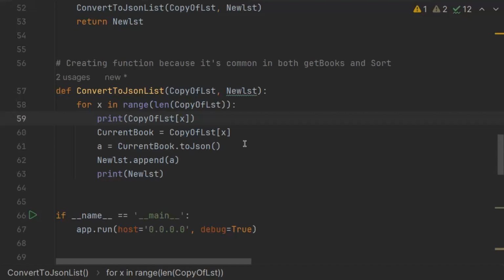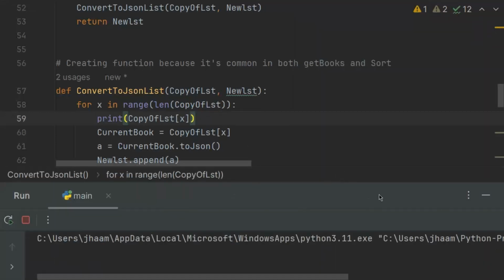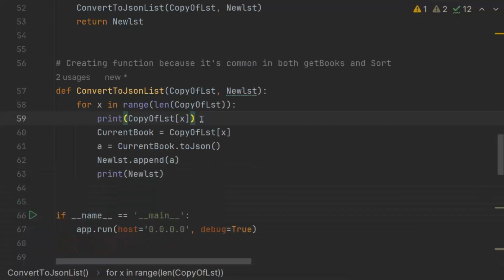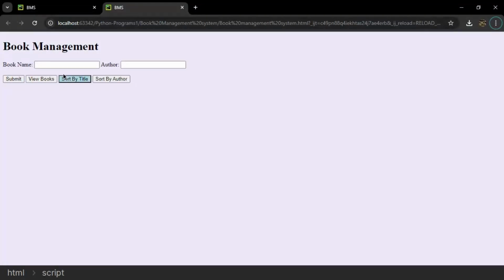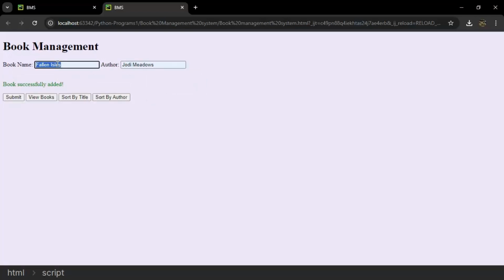So I'll just give an example just to make this a bit more clear. So over here, we're going to make an object. So if I open Chrome, then I'm going to just enter my books, submit, and then I'm going to enter the other one, and then submit.